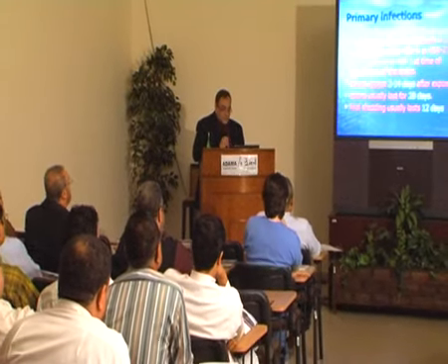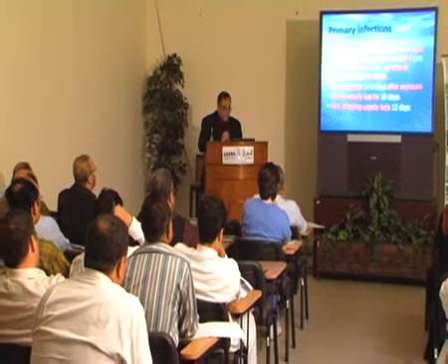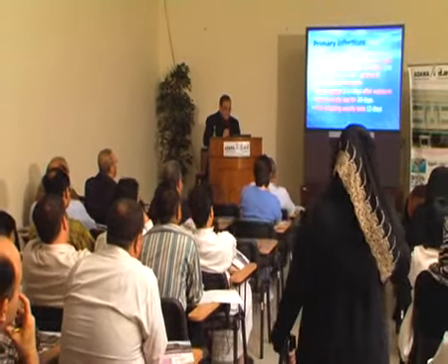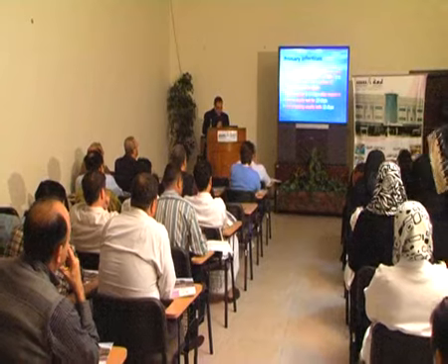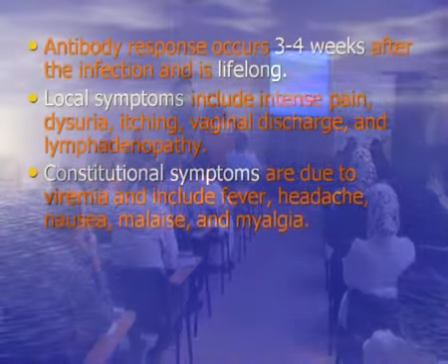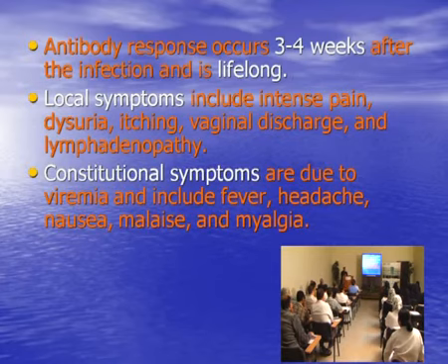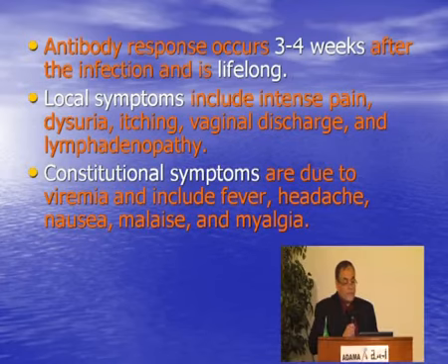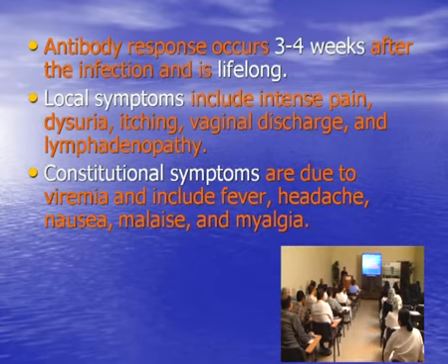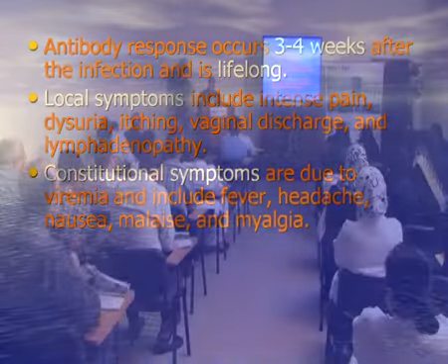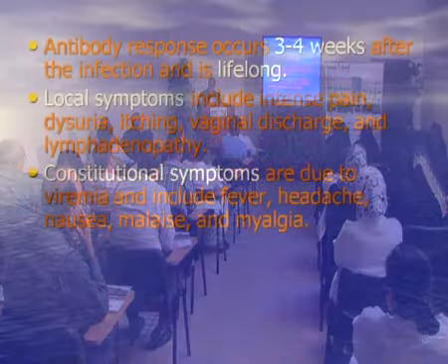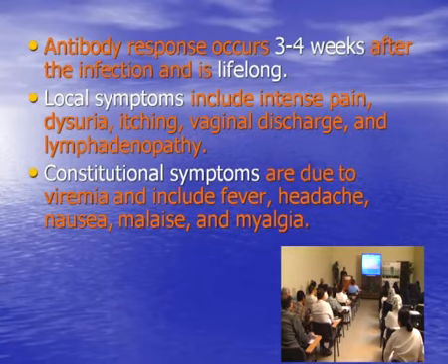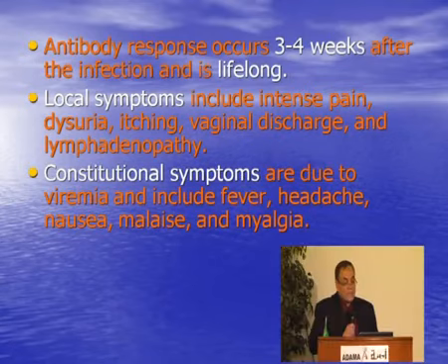Take care of these numbers. Lesions usually last 20 days and viral shedding lasts 12 days. Antibody response occurs 3 to 4 weeks after the infection and is lifelong. So, at the beginning of the infection, in the first 3 to 4 weeks, if we do a serological test, it will be negative. So, a negative serological test doesn't mean that this patient is not infected.